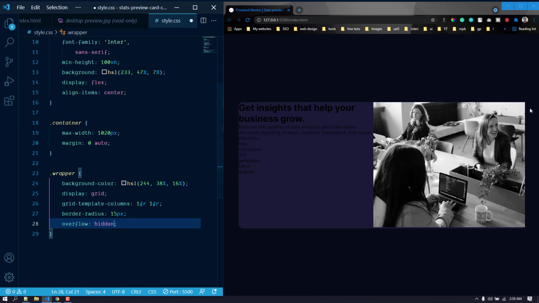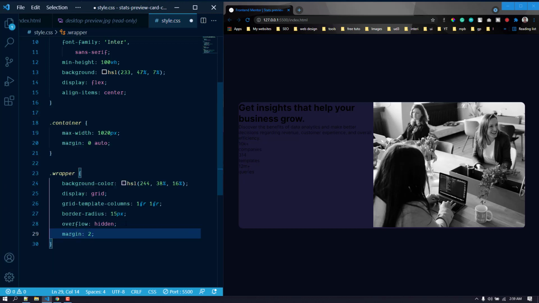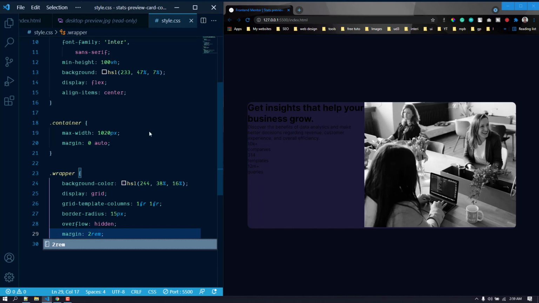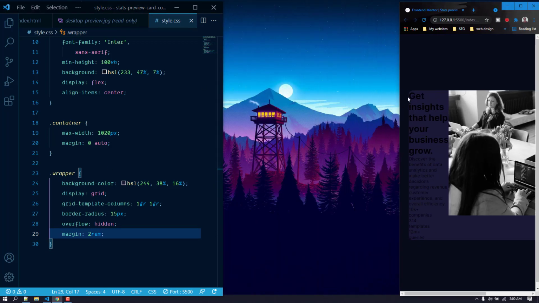Now these 2 corners should also be rounded. Let's also give some margin all around that, so whenever the window size is smaller, it will be applied. Let's use 2 rem. So whenever it gets smaller, it has this nice gap here because of this 2 rem.